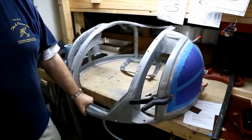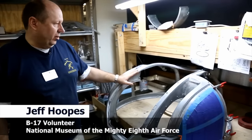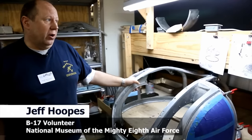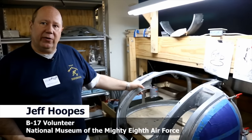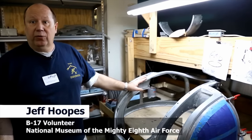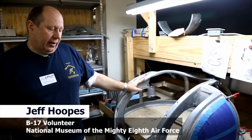What we're looking at here is the canopy for the top turret for the B-17, for an A-1B turret, which is what we're hoping to install on our airplane in hopefully about six months to a year. A particular story about this turret is we got a phone call in January two years ago from somebody deep involved in the B-17 community saying hey, I saw where somebody had found a top turret out in the woods.